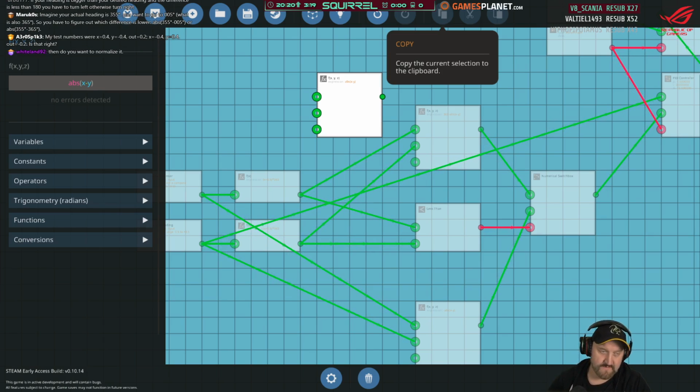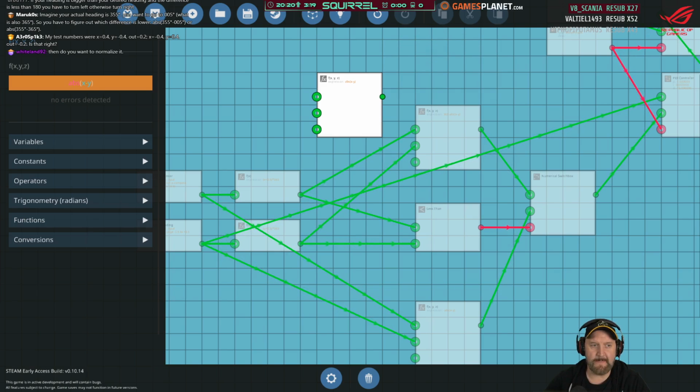You want to normalize it. Now what you want to do is you want to say the difference between those two is the angle between them. Whatever the angle is, it's either going to be easy to go left or right. So if X minus Y is bigger than Y minus X, then you want to go to the right, I think. Oh, it could be the other way around.